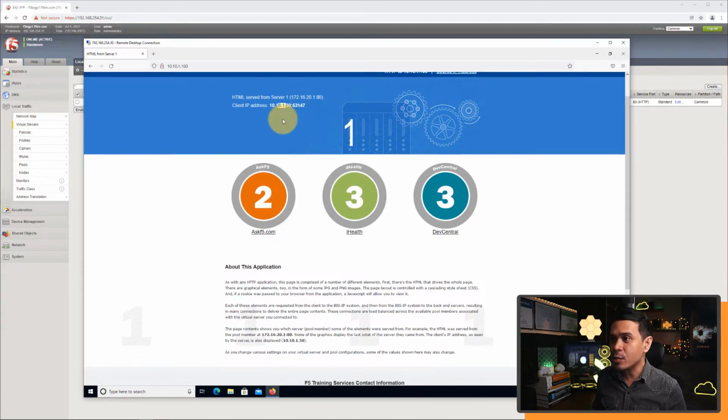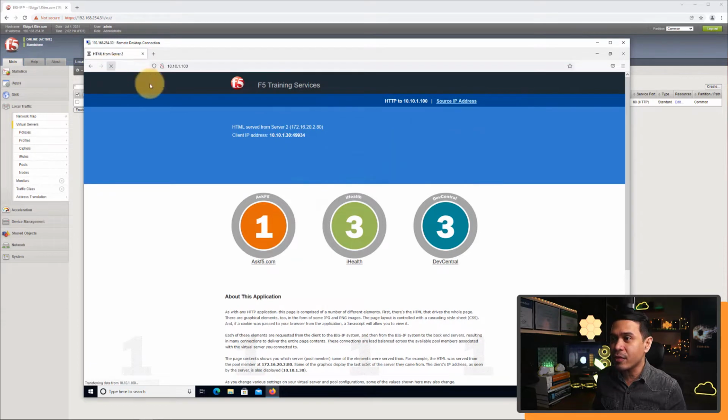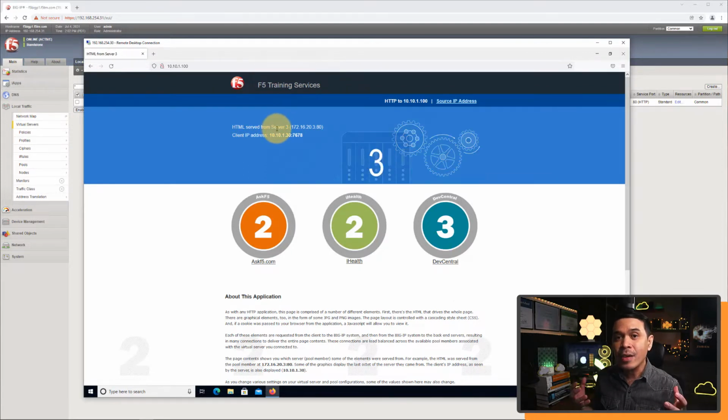Okay, still connected to server 1, but if I hit refresh multiple times, it will now change to server 2. Okay, and as you can see, images are distributing again to other pool members. If I hit refresh again, as you can see, load balancing is working properly.